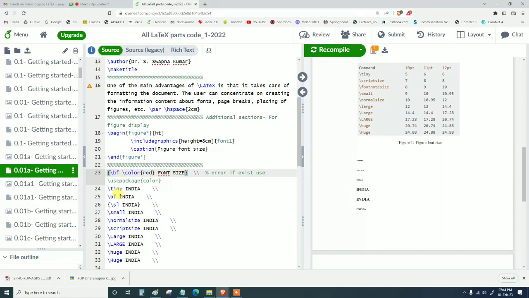Now I will give one example. This is a tiny India. I will take one tiny India down. In this tiny India, I am using some commands. I am using BF, say green, and India, I will close it.